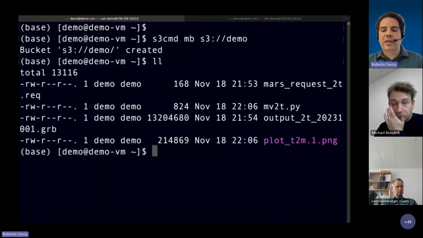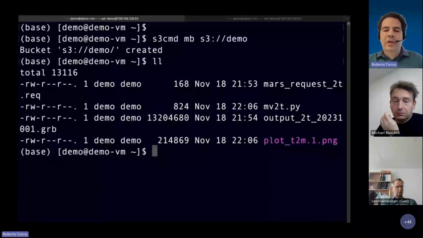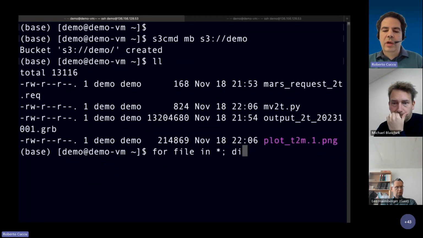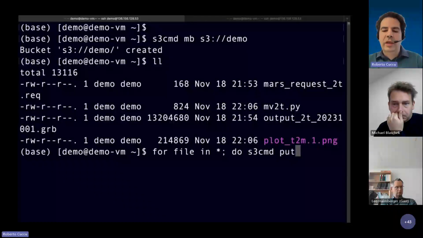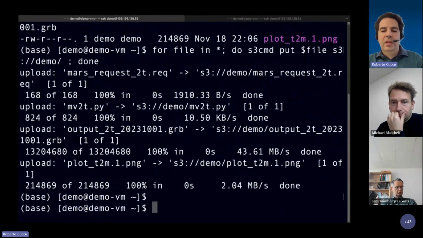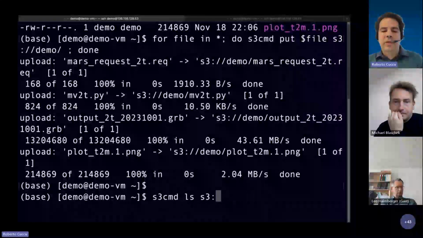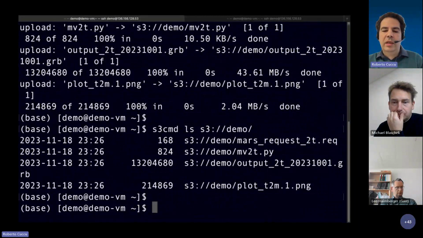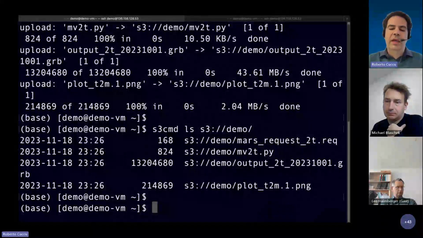I want to push all the previously created files to the bucket, so I will just loop through all of them, calling S3 command put for each of them and put them in the demo bucket. As you can see, all the files have been pushed, and through the listing, I can see them uploaded to my target bucket.